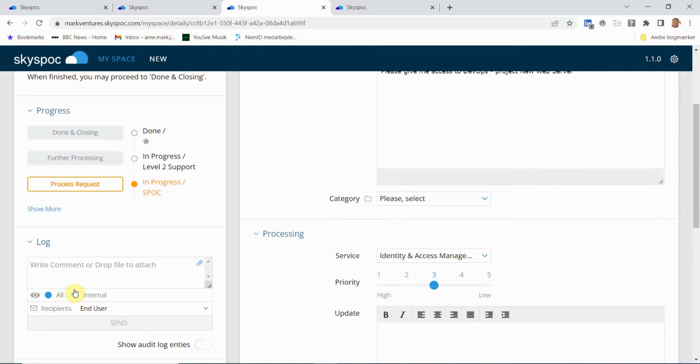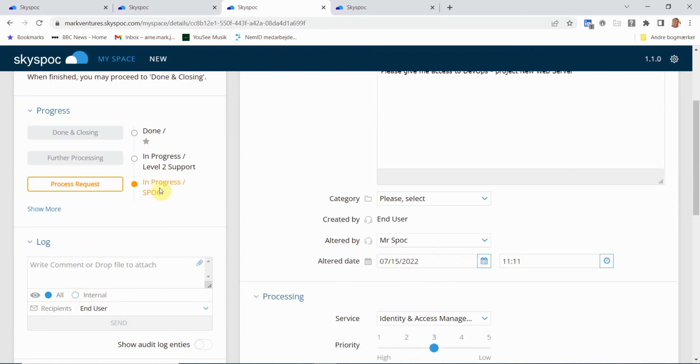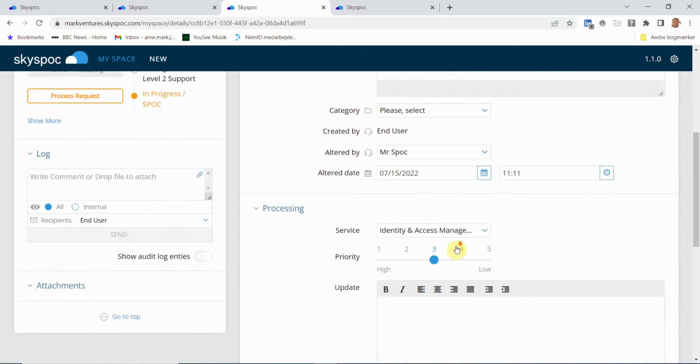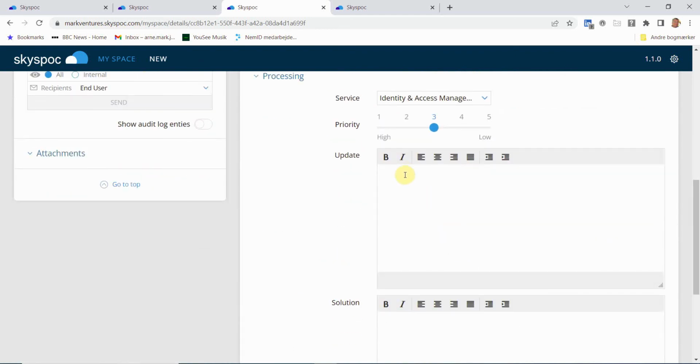I'm still the single point of contact. I own the next stage as well, but it's now orange because I need to do something before I may proceed. And what is that? That is to write something here in update, and I realize that I have not access to the DevOps.